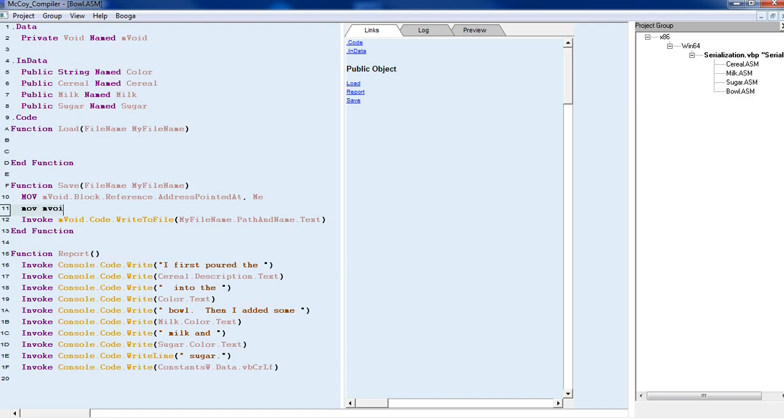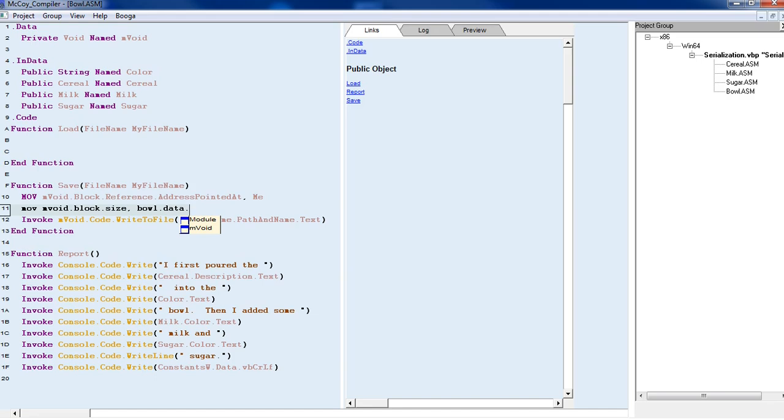So we need the mvoid block dot size. That's going to be the next thing we need. So how big is the instance data of the bowl? Well, that requires some compiler support on the bowl module or namespace. The bowl actually has code data, enums, and instance data. Well, we're going to be looking into the static data of the bowl because the compiler made some static data for us.